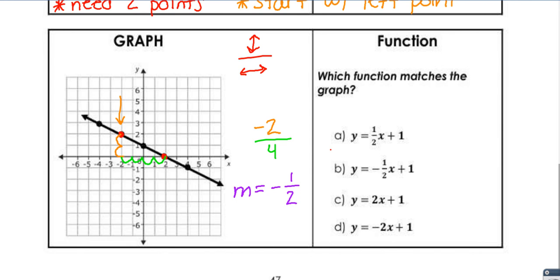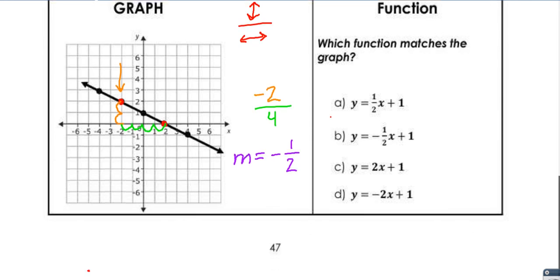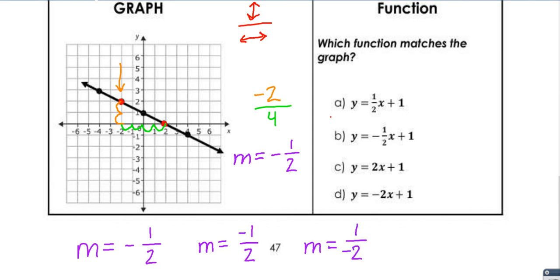Before we move on to the multiple choice part, I want to remind you of something, and I really want you writing this down. When I say that m equals negative 1/2, we need to remember that that means the same thing as a negative 1 over 2 and a 1 over negative 2. So you notice here that you actually can write your negative in front, as your numerator, or as your denominator. They all equal the same thing.